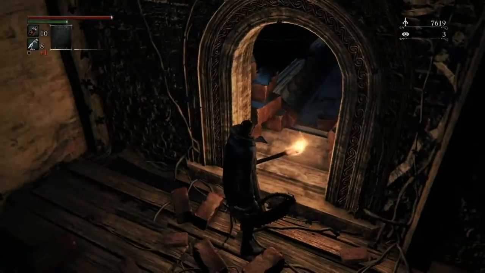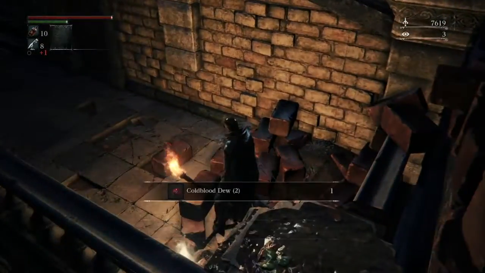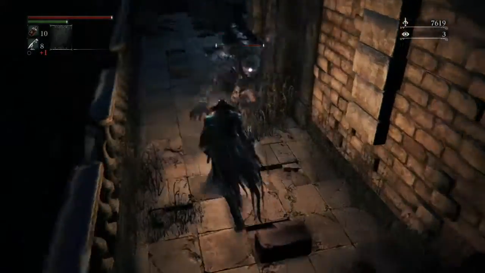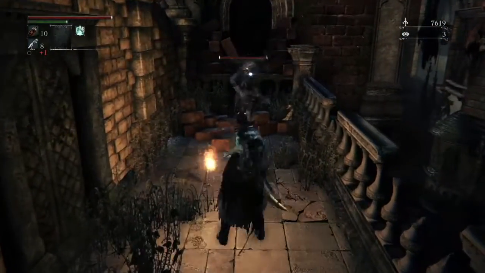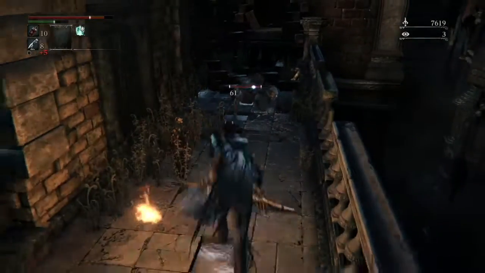In the last part, we had taken out two hunters that were guarding Old Yarnum from the new hunters. We found some unique clothing and now we are delving deeper into the valley, the abyss of Old Yarnum.